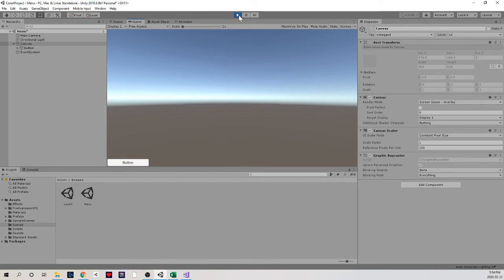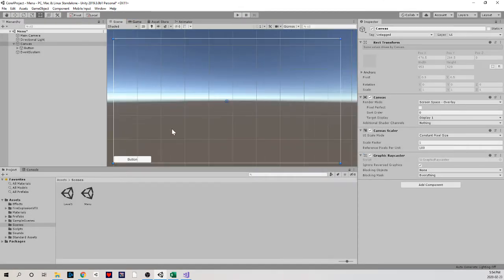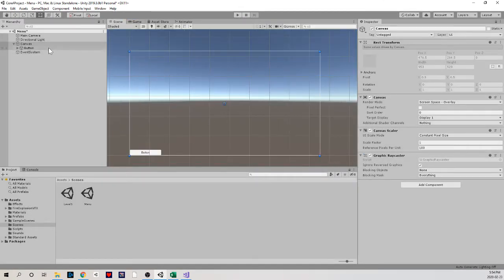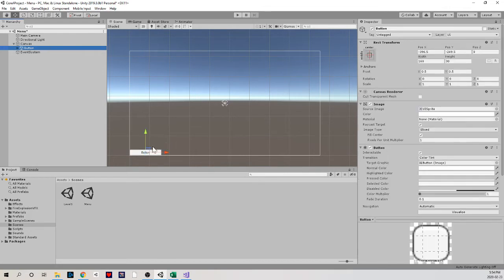So it doesn't matter where our camera is, this UI canvas will always overlay in front of whatever that camera angle is, which is convenient. It makes it really easy for the UI to kind of follow things properly. So what do I do with this button? Well, the first thing is I can use all my normal settings where I can rotate it if I want, I can stretch it if I want, or I can move it into position. And here, I'm just going to move it kind of in a centered way.